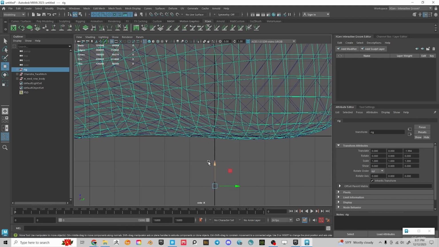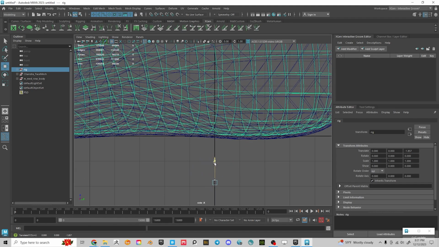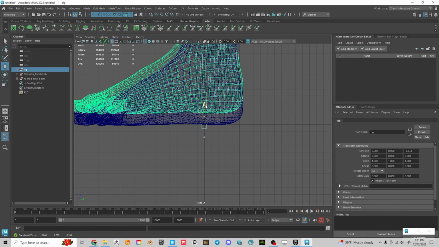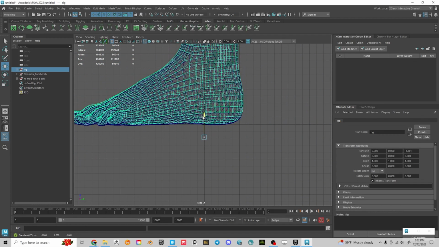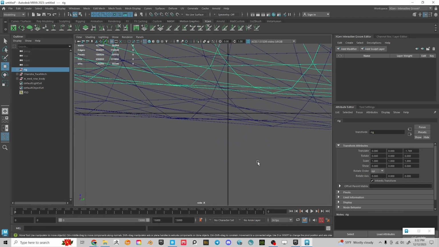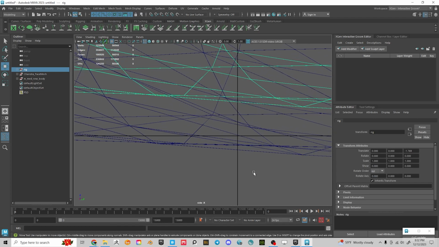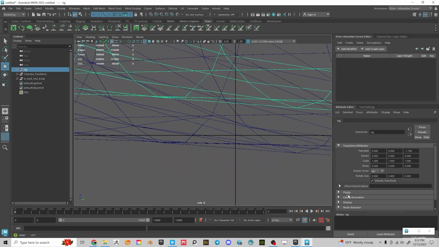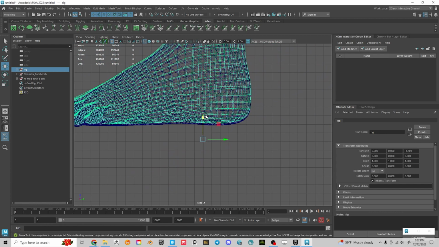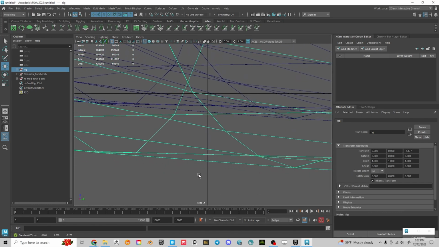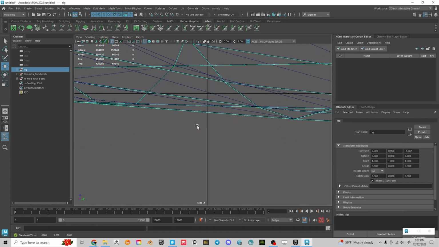So I can move. Once I hit W to move, once I've moved, if I zoom in, now I'm just moving in the Y, well, what would normally be the Y direction. I'm just moving up and down, right? If I zoom in and I can't see my move tool, since my last move was just up and down, I can just hold down middle mouse, and it'll move in that direction specifically.